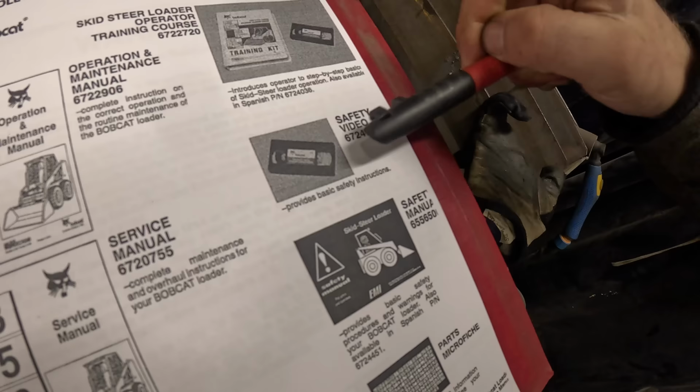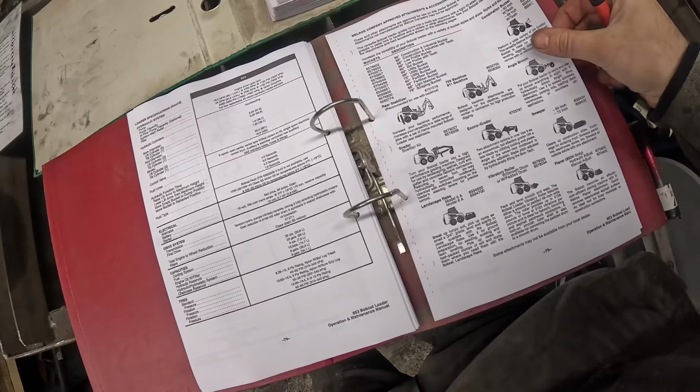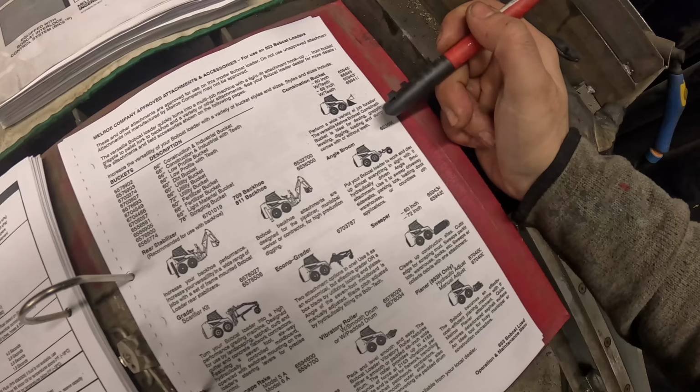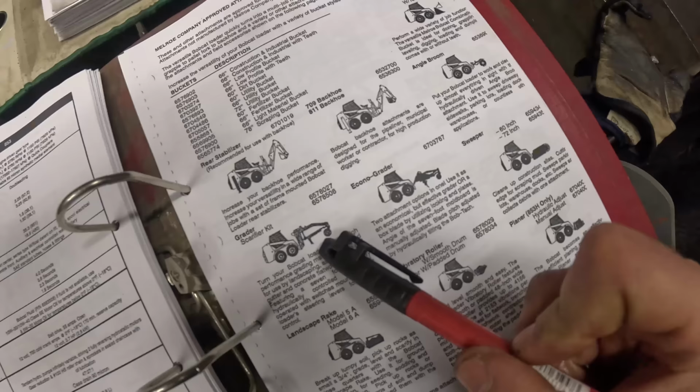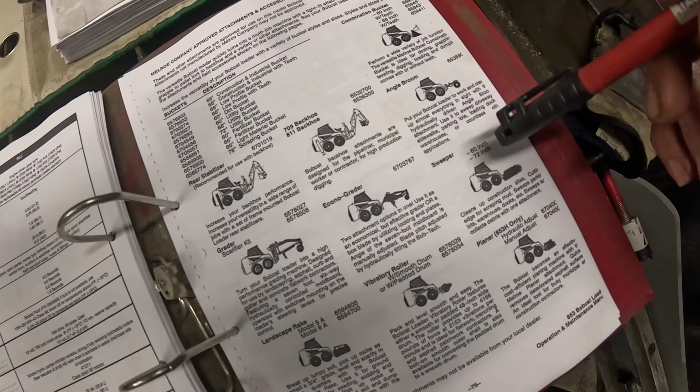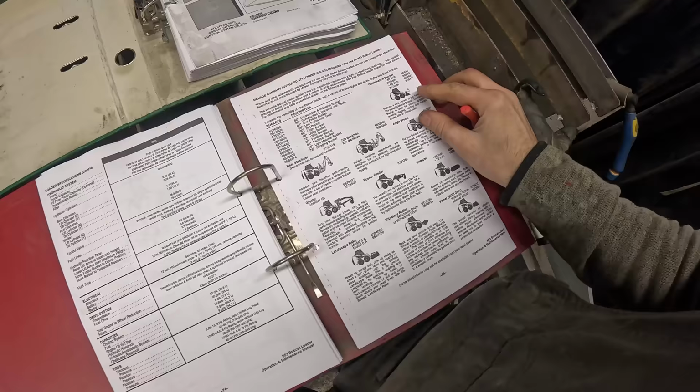Maybe I should order the tape as well, to watch some safety instructions. Wonder how much that will cost. Wow, check it out. So many freaking attachments. You got the standard bucket, backhoe, the street washer thing. What is that, log splitter? No, grader. What the hell? Eco grader? Was that like running on biodiesel or something? Vibratory roller. Planer. Wow, there is a lot of attachments.